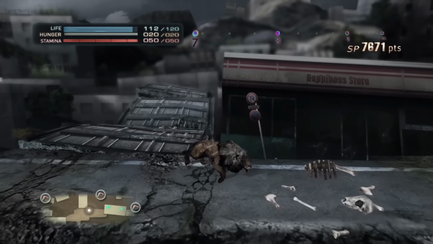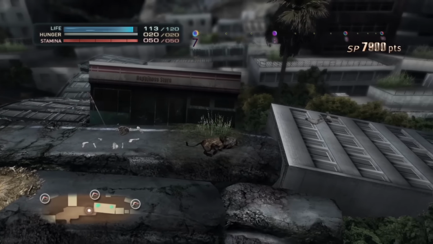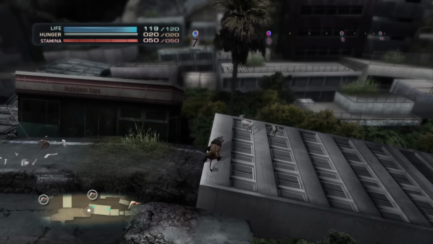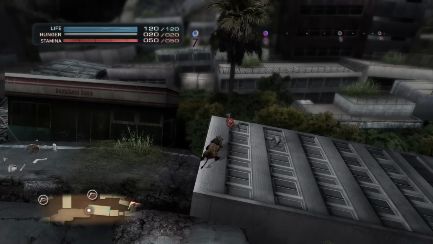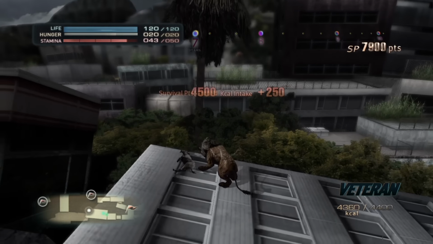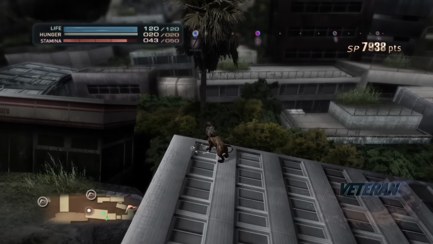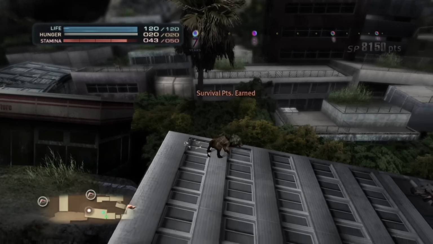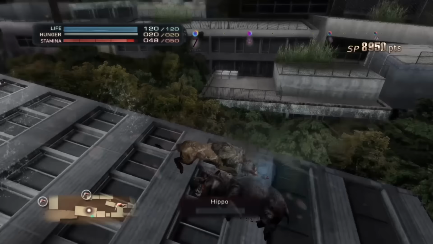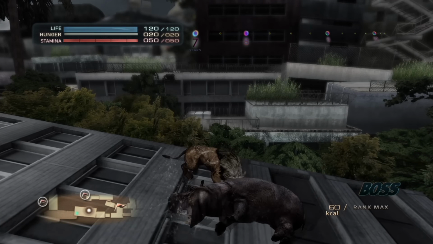Dang! All right, we're almost at boss. What are those? Oh, they're goats. Okay. They looked like birds to me for a second, the way they were sitting down. I was like, is that an emu? I know emus are in the game. Ooh, that roar. Hippo. Hip Hop Anonymous! You done, son. All right.